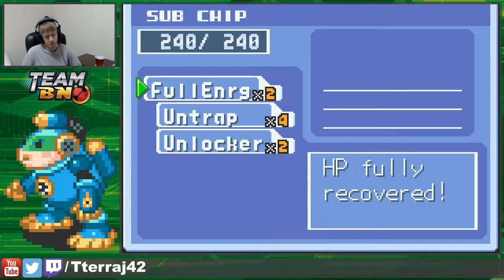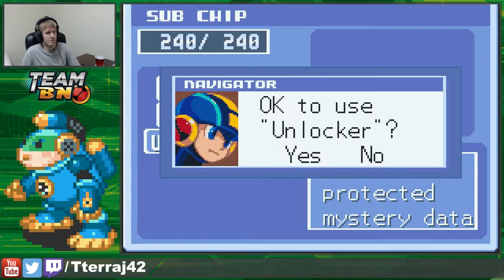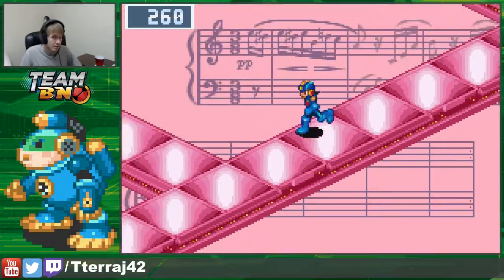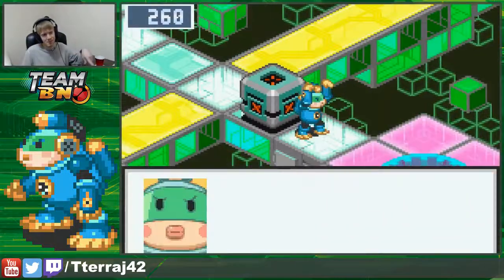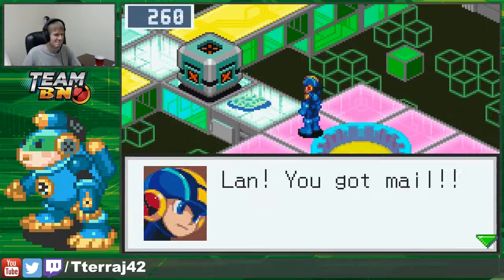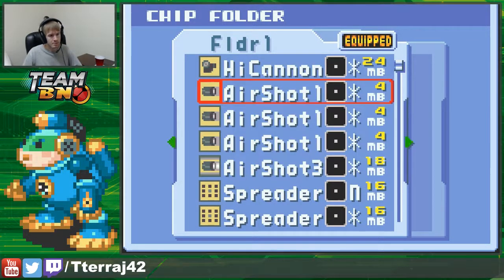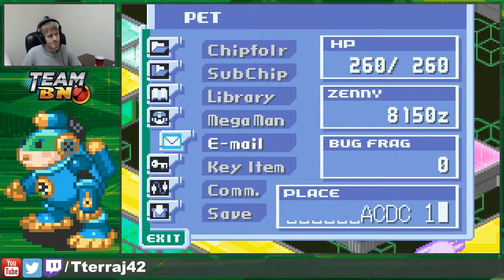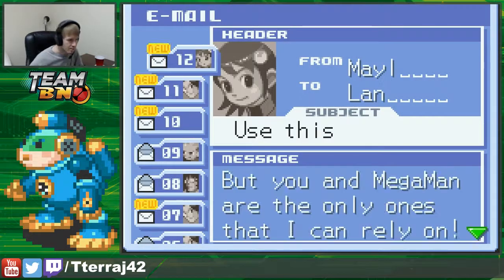And so you can push up. Unlocker will always be at the bottom, so when you go into the subchip menu, you just push up and it'll be on Unlocker. And we're going to get an HP memory, so you should have 260 health by now. And we're going to take the warp, and you're going to see BubbleMan doing a bubble dance. And you hold start to skip. Alright, and then when you get that email, you want to re-equip your primary folder, and read the top email.